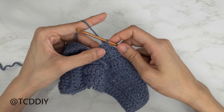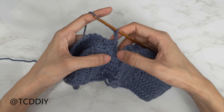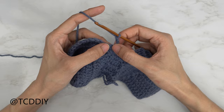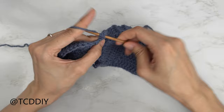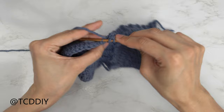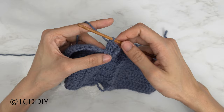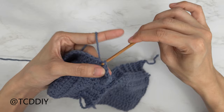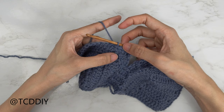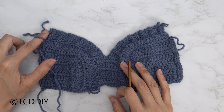Once we have that, chain three and flip your work. To match the same number of stitches as our middle row, put one back loop double crochet into the next two stitches and then increase into the last. Insert into that first back loop with one, insert into that next back loop with our second, and then into that last back loop with our increase — one and two. Connect into the base: count up two stitches, slip stitch there, then do a back loop slip stitch row and a back loop double crochet row with no increases or decreases, making our way all the way up until we don't have any more stitches left.